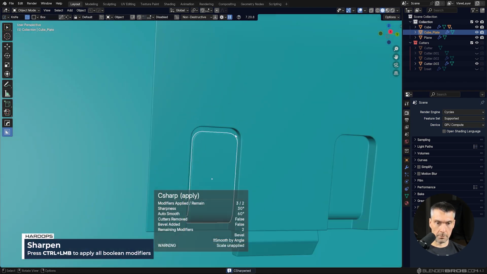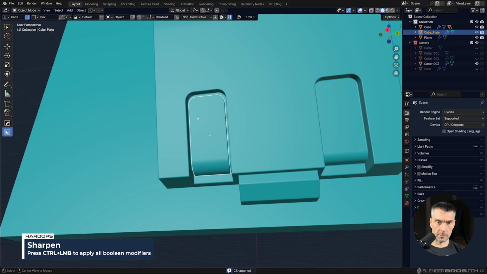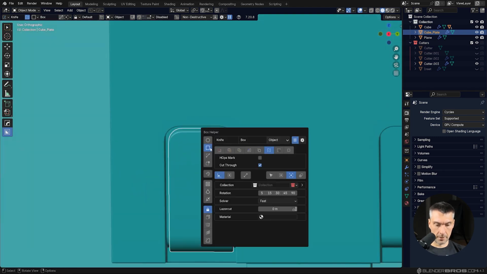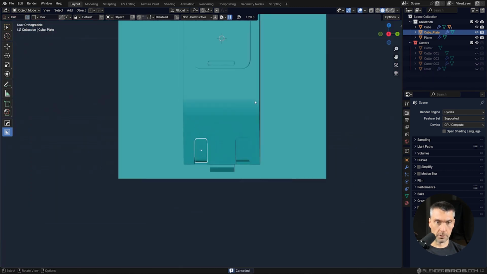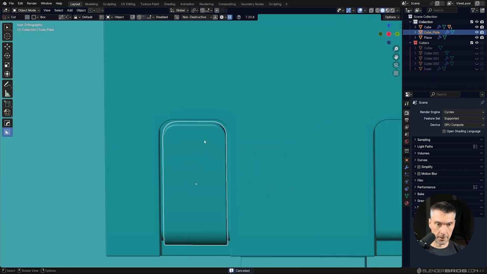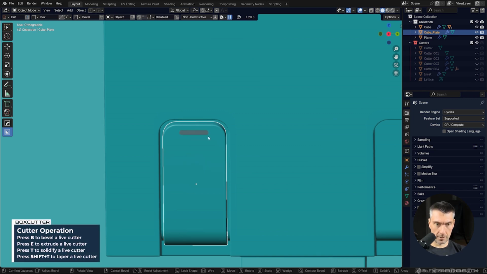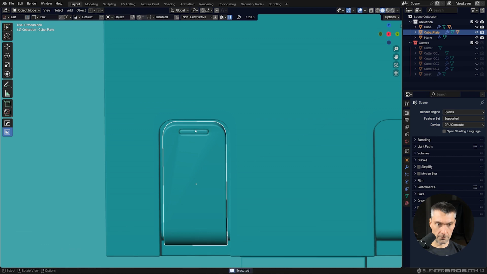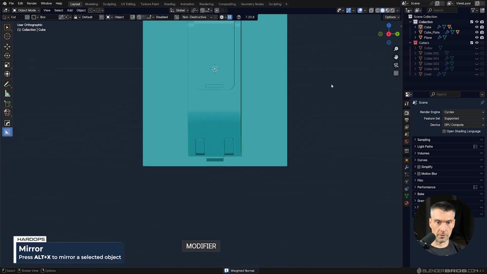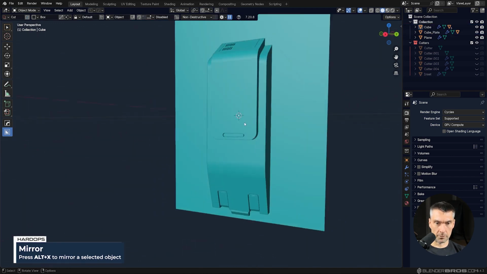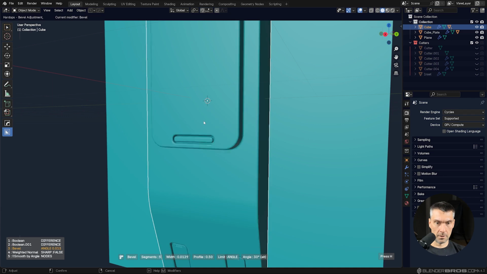There we go. And maybe we could run some cut on this here on top, right? So we could run a cut here on this one as well, which is gonna be corresponding with this. You see what I mean? It's like an ongoing theme here. So just bevel and E and run through, and maybe T, and scale it, weighted normals, and mirror to the other side. Boom. Yeah, you see the pattern now?